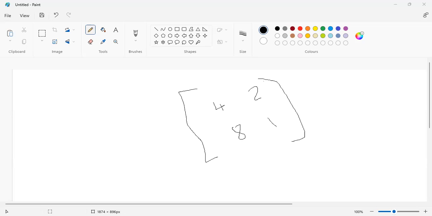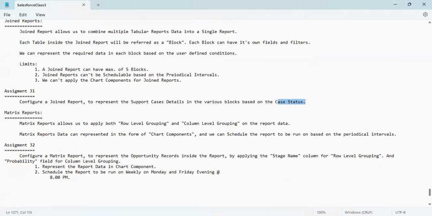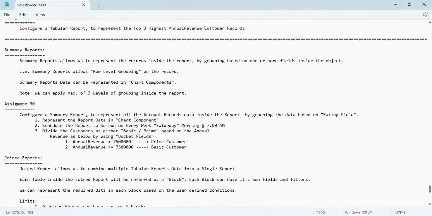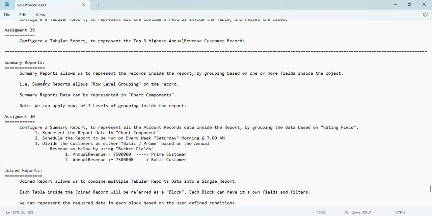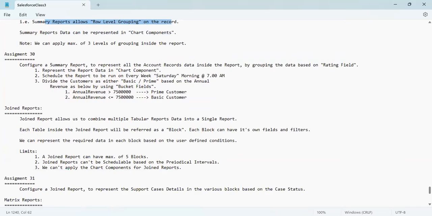Yeah, let us make a note of matrix report. A matrix report allows us to apply both row level and column level grouping of data, whereas our summary reports allow only row level grouping on the records.